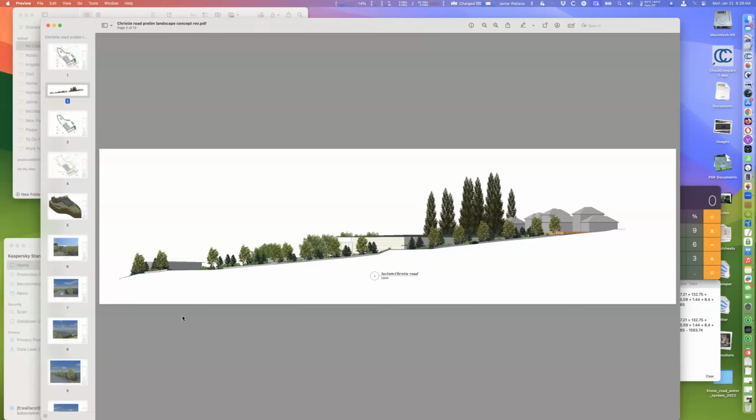Yeah, so this example is what was generated out of Vectorworks. And so you can see basically the sidewalk. It was a section that just ran down the side of the property. They wanted to see what the development would look like from the road. And that was not only the building, but all the proposed plantings here. So you can see how that can be very useful to get a feel for not only the lay of the land, but how the proposed landscape is going to appear, right? So regardless of who your client is.